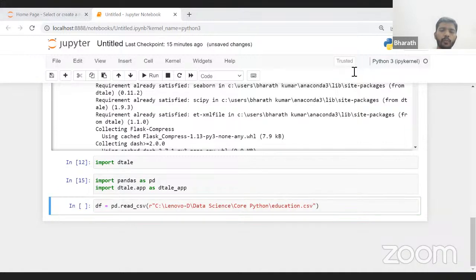Now we will see, we just now looked at AutoViz. We'll look at Dtale as an auto EDA library.